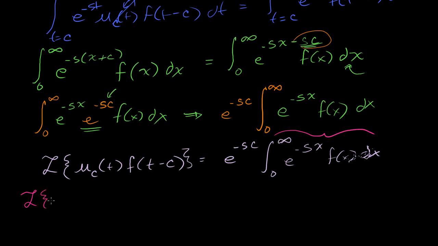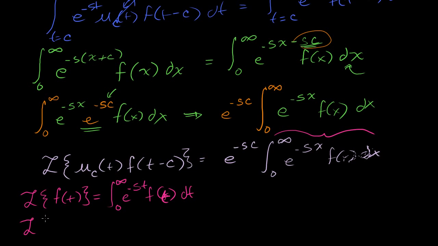What's the Laplace transform of, well, I could write it as f of t or f of x. The Laplace transform of f of t is equal to the integral from 0 to infinity of e to the minus st times f of t dt. I mean, this and this are the exact same thing. We're just using a t here. We're using an x here. No difference. They're just letters. But this is f of t. This is f of t. e to the minus st times f of t dt.